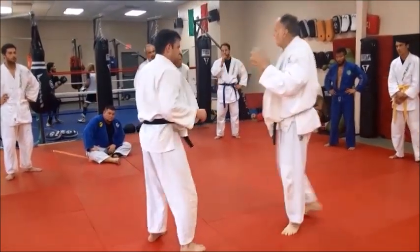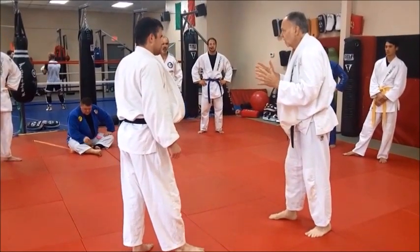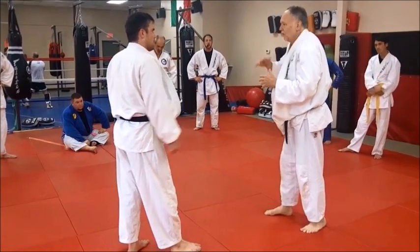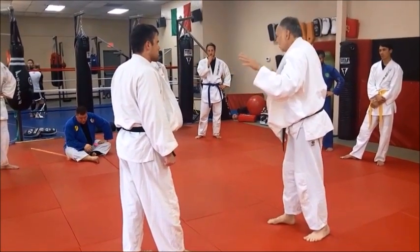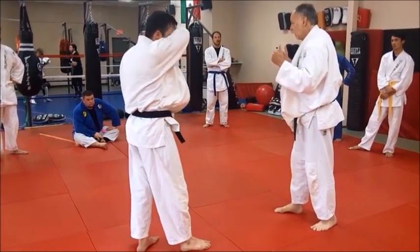He wants to dominate. Remember, you can turn a good defense into an offense real quick. The Japanese have a concept called kobo ichi. Offense, defense, when you need it. That's what this drill does. Okay? It's a really good drill, and that's why we're using it now. It's supposed to teach you a lot about posture and throwing.